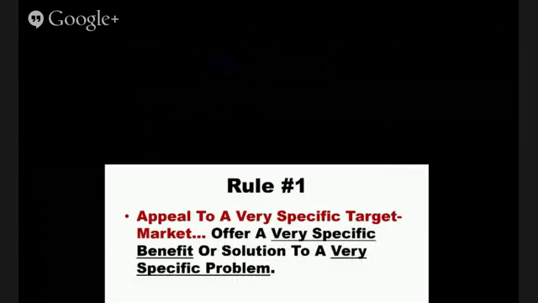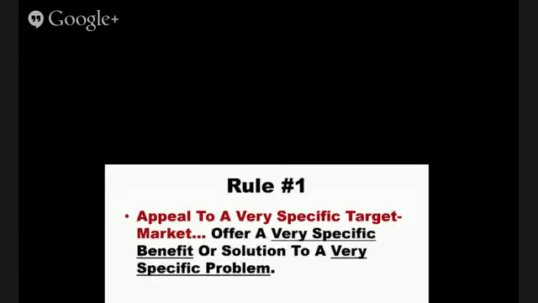I actually have an example to share with you later on in the presentation. I'll show you exactly what we did to actually quintuple the conversion rates of a lead magnet and the landing page itself. Now that we got that out of the way, let's talk about the 10 rules for designing the perfect lead magnet. Rule number 1, you need to appeal to a very specific market. Offer a very specific benefit or a solution to a very specific problem.